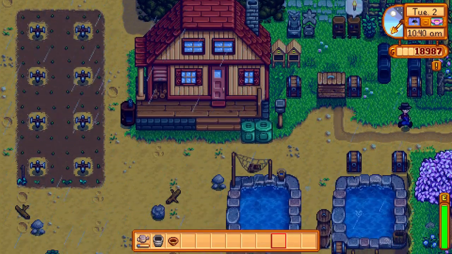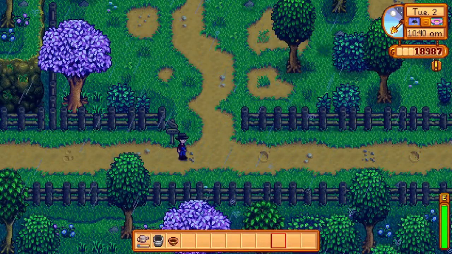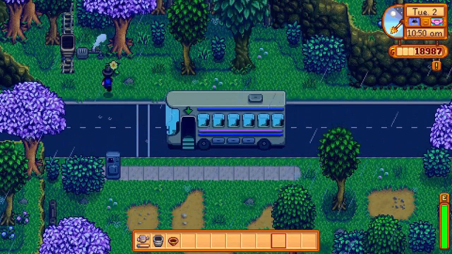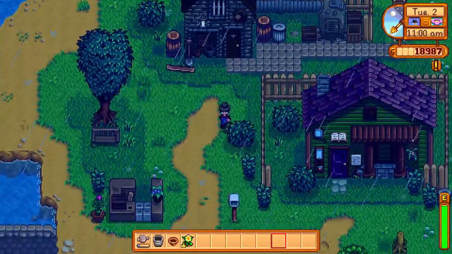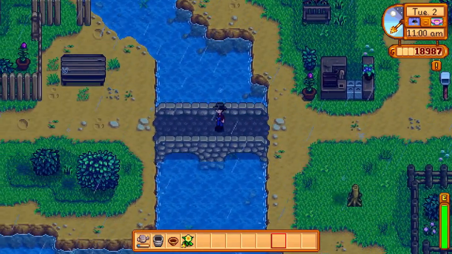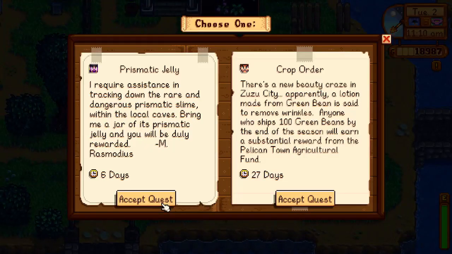Okay, so now I need to go to the beach. Hopefully one of the little puckles is there that I need. We're gonna go to the town. Should have brought my artifacts, but I forgot. Now let's see what this is.